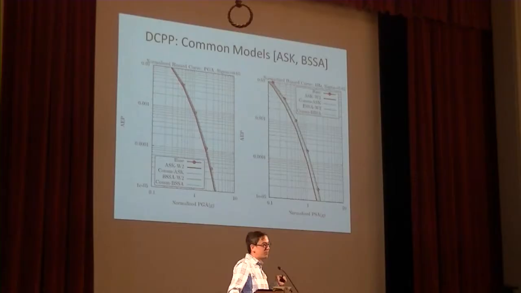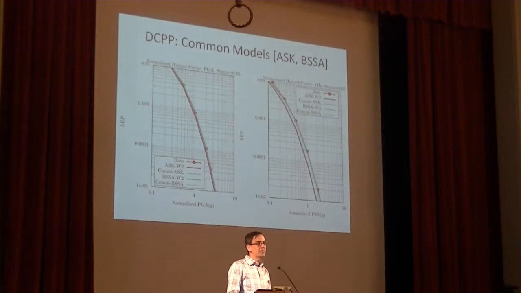If you look at the 1 Hertz case over here on the left, you can see that the red and the blue dash line, which are the 2 ASK models, fall very close to each other, and then the BSAA curves, which are the green dash and the light blue dash, are very close to each other. And so in that case, for the 1 Hertz, they separate, and you can see that this common functional form to represent the GMPE and the median ground motion is actually doing a good job, or it's very close.